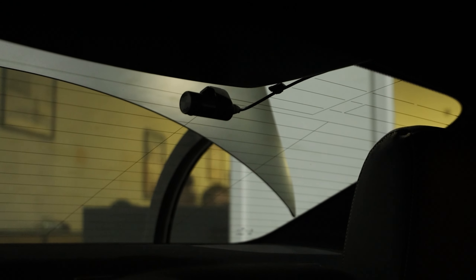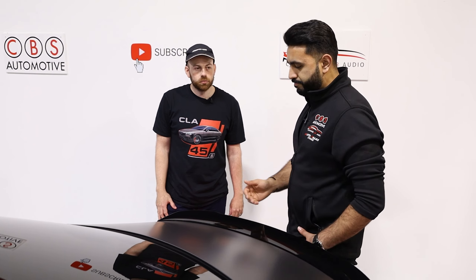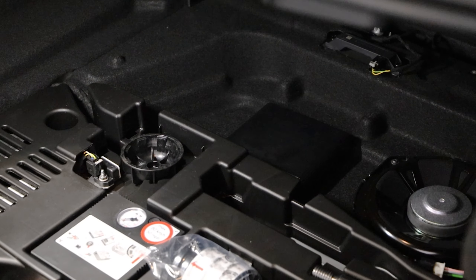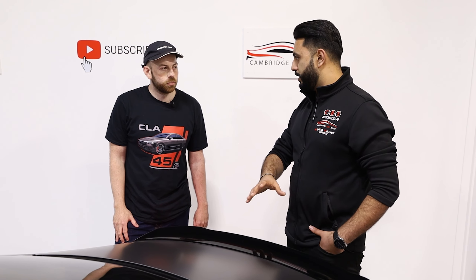The other really cool thing we've added onto the system is that battery. Before, where you've had dash cameras hooked up to the vehicle's battery, there is a drain caused by that. So what we've actually installed is something called a Thinkwear iVolt battery — it's completely hidden away underneath the boot floor. What that means is when you're driving for say 45 minutes, you'll actually get around about 16 hours of parking mode recording. Any driving time will give you those hours in recording, so you're protected while on the road and also any time when you're parked.